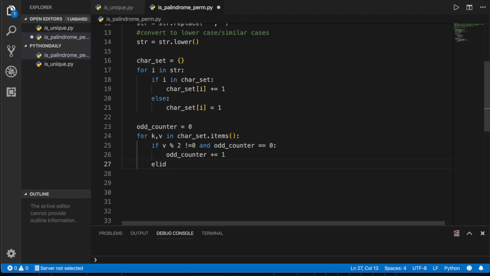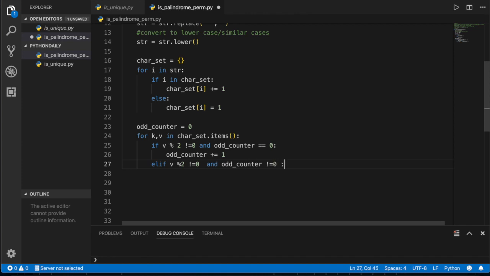Else if the value modulus of 2 is not equal to 0, that is, the letter has an occurrence which is not even, and the odd counter as well is not equal to 0.